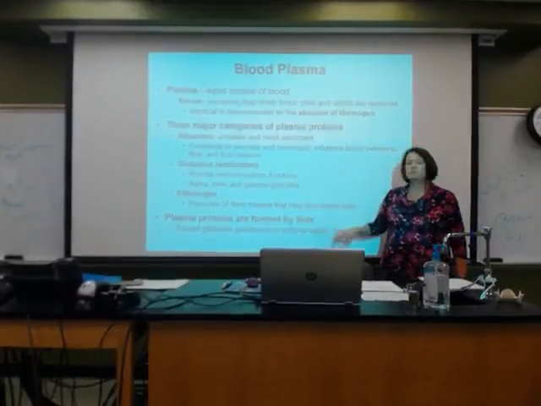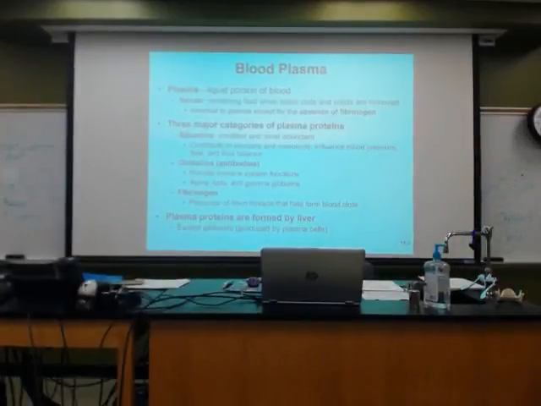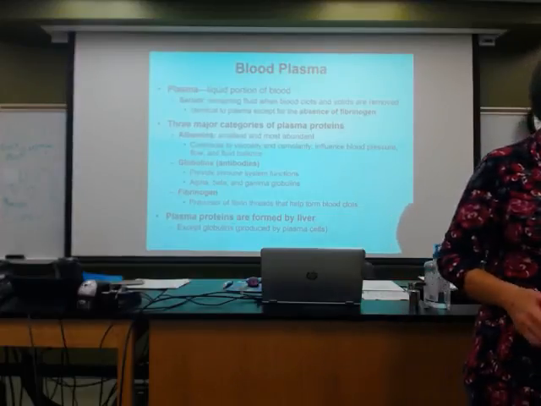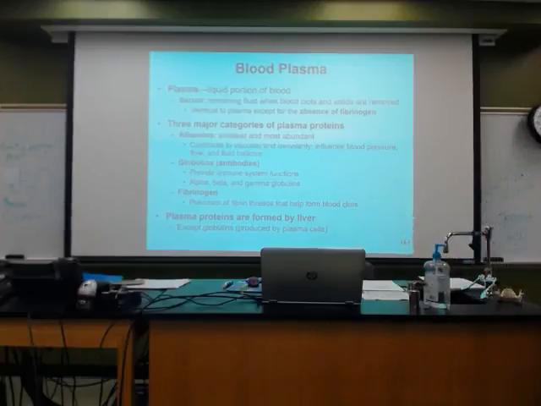Fibrinogen. Remember those little stem cells I mentioned? Okay. Fibrinogen, we need to make sure that it's available, because any time there is a break in any of these vessels, okay, we need to close it up. If we don't close up that vessel, we stand the chance of bleeding out. Not good, okay?